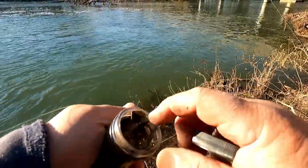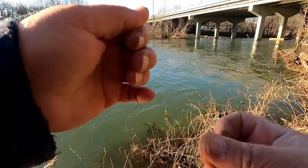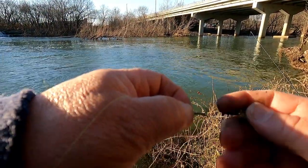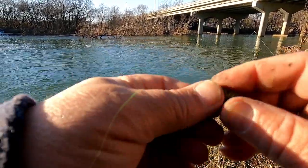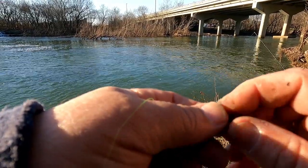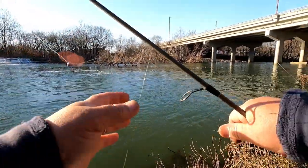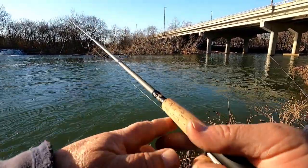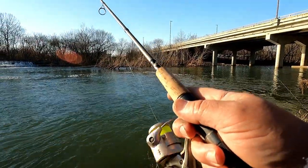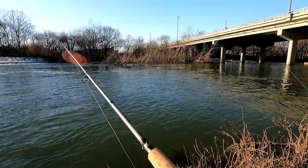The downside to this dough is it's not very durable — you go through a lot of it. In a river situation, in a lake or someplace with a much slower current than this, it would probably last a lot longer if it's just sitting there on the bottom — probably be more durable. But in this current, it's being tossed and tumbled over rocks, so it more easily gets knocked off the hook.